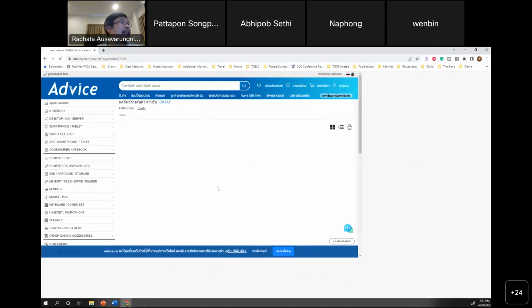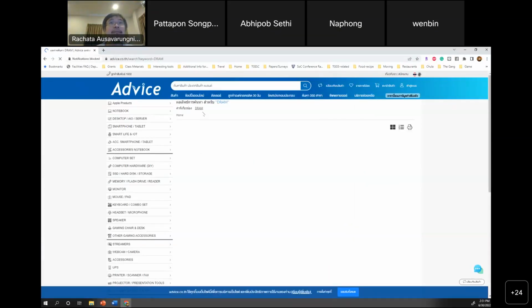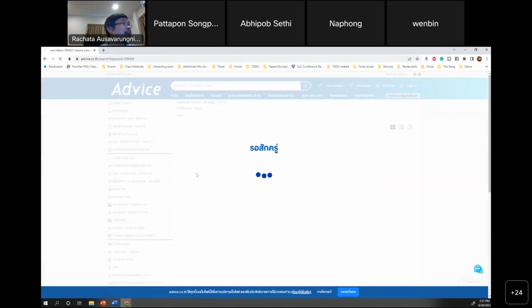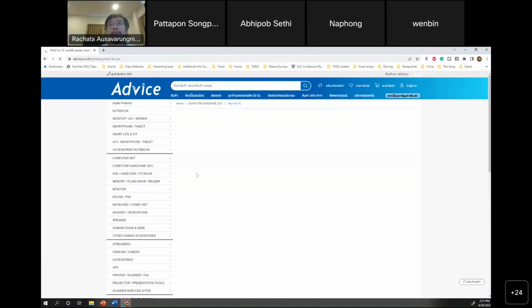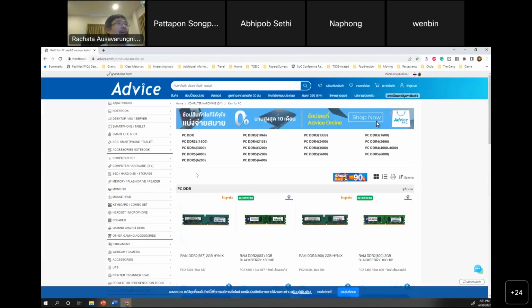All right, I'm basically literally searching for DRAM. See this? And do I have? No, here, memory. Okay, I cannot search DRAM. Interesting. Computer hardware, RAM for PC. Okay, I need to put the word RAM. Well, any website is fine, actually.